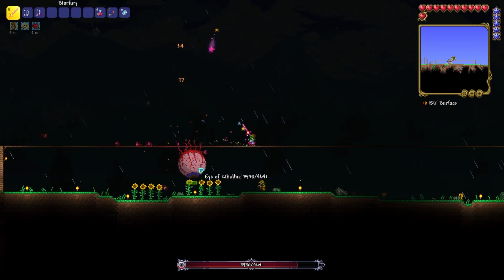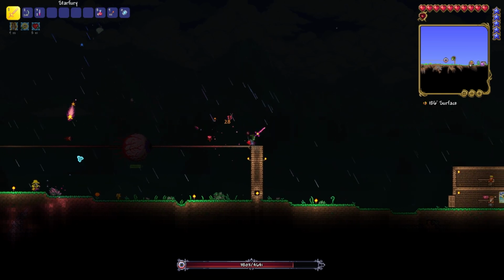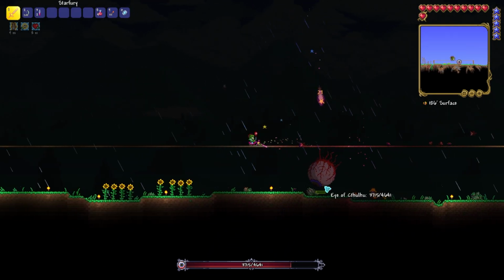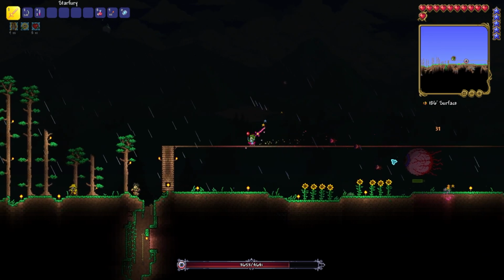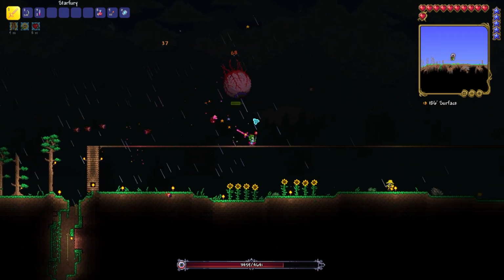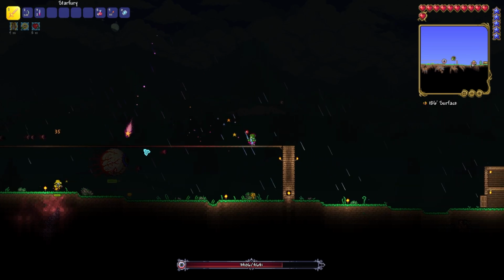I'm just going to keep doing this. That's probably a good idea. And then these guys get up to me and I can hit them like that. And they drop hearts as well, which is awesome. I just need to hit the eye. Don't need to worry about anything else. This is so stressful.